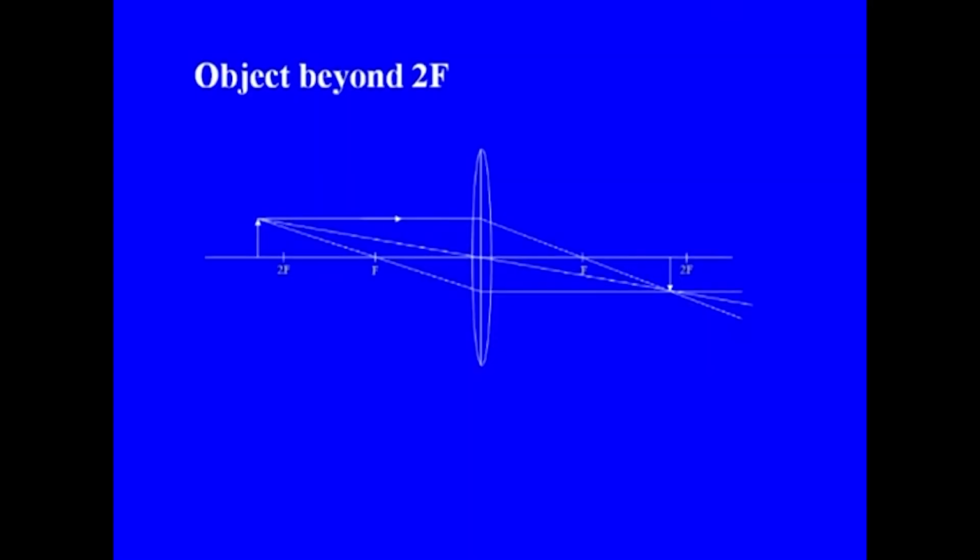Now, let us bring the object a little closer. When you bring the object beyond 2f, then the image formed is inverted, diminished and real, formed between 2f and f, where 2f is 2 focal lengths and f is 1 focal length. So, as you can see, as you have brought the object closer to the lens, that is beyond 2 focal lengths, the image is being formed between f and 2f, and it is inverted, diminished and real. Diminished means of a smaller size, that is, the size of the object is bigger than the size of the image.